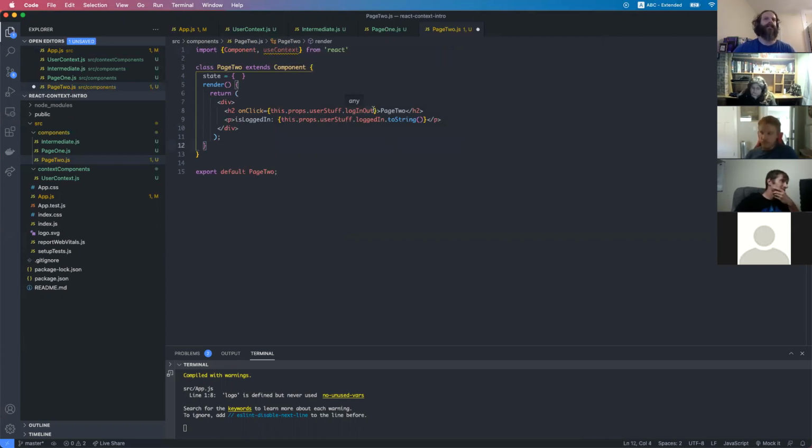So we'll get rid of this stuff. This won't be this.props. Actually, it'll just be, oh, let me actually make this a functional component first.